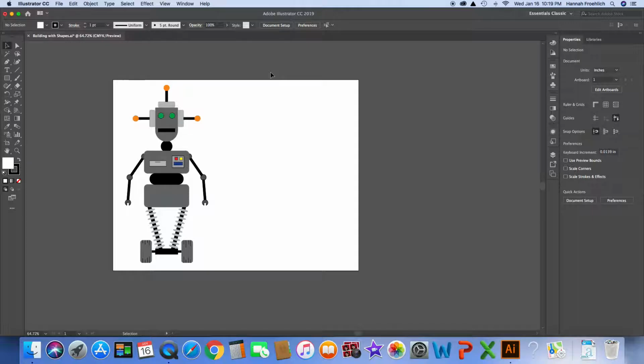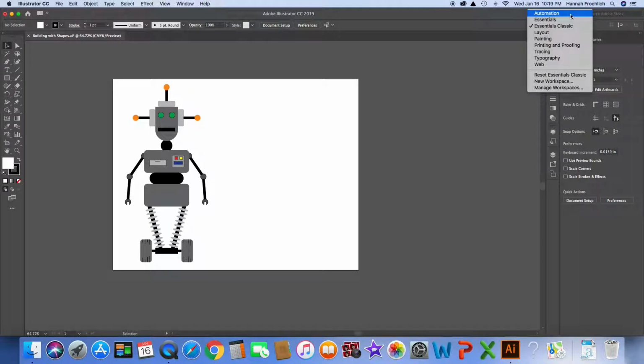One of the first things we want to do is make sure that our view is set to Essentials Classic. If you touch the drop-down menu, make sure it's checked off on Essentials Classic. That gives you a little bit of a different view. It allows us to have this bar up top that we can use to control some of our shapes and whatever tool we're working with at the moment. It gives us a bar on the side with things like layers, and on the left-hand side is our toolbar that you're used to from your first lesson.